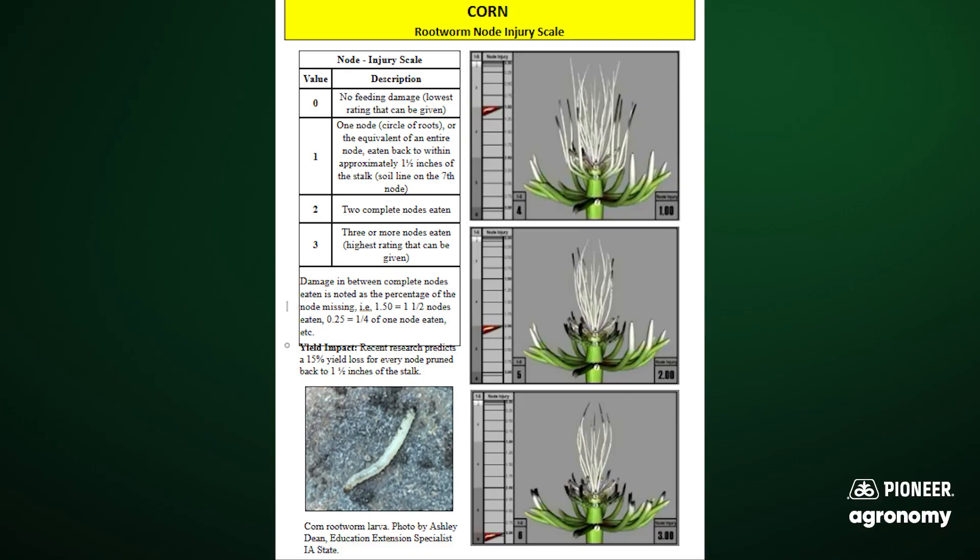To score this — and you wouldn't necessarily have to score it, but as a farmer to understand the potential yield implications of this feeding — you would look at these three main nodal rings in your corn root system. If you have one of our 2025 memo books from your Pioneer sales rep, page 37 gives you an illustration of this. A whole ring pruned within an inch and a half of the main stalk typically results in about 15% yield loss. Depending on your soil moisture conditions subsequent to feeding, excess moisture can bail you out of some intense feeding because that root system is still able to have access to nutrients and water — not as compromised as in a drier situation where it really needs that whole root mass.